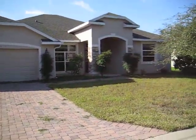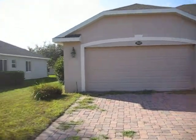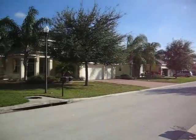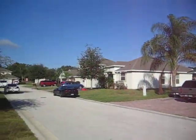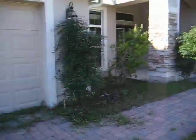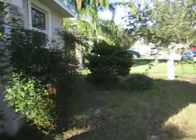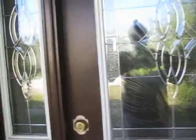Here we are at Leah Marie Way in Winter Haven. I'll pan around the neighborhood so you can see how nice it is. The house next door is listed for around $220–$240, something like that — I can't remember right offhand. Nice paver driveway. This house is in really excellent shape. Needs landscaping, paint, carpet, and a few cosmetics, but other than that, that's it.